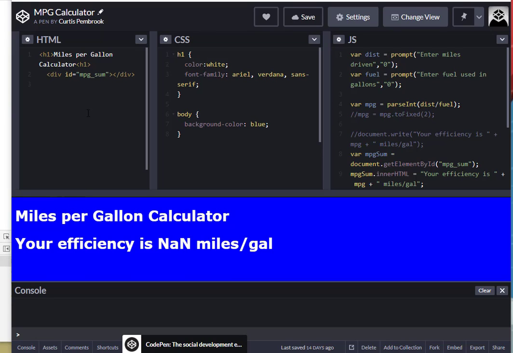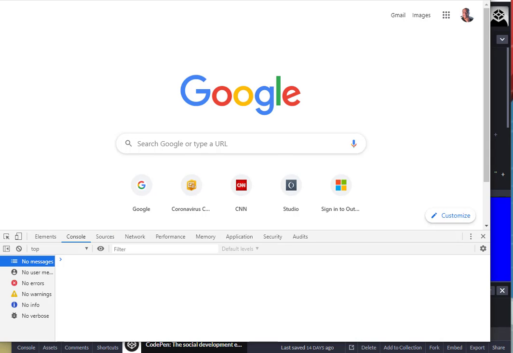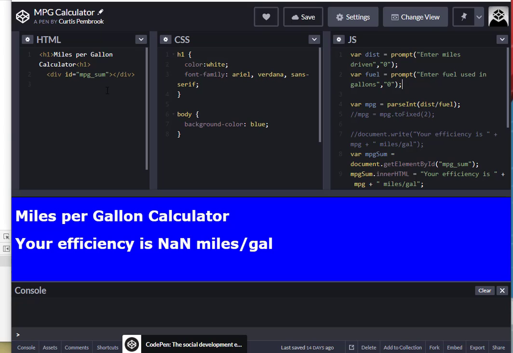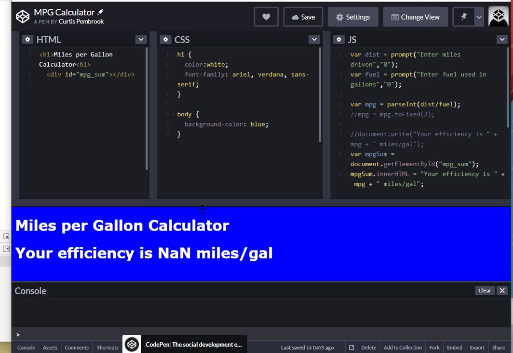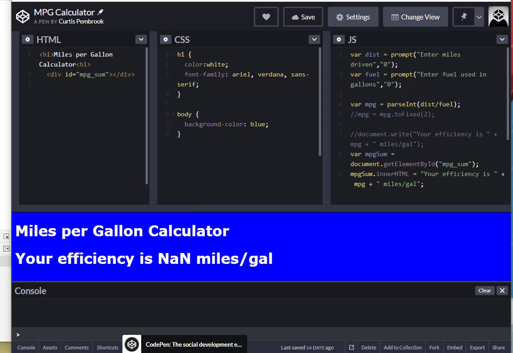And so you can see here that I've fooled around with our plain old miles per gallon calculator, which this week will be the last time we take a look at it. And in the HTML pane, it's pretty straightforward. What I've done is I want to start fooling around a little bit with DOM scripting. When you're in the HTML pane, you're basically working within the body of the document, so you don't need all the HTML. That's assumed that you already have it.